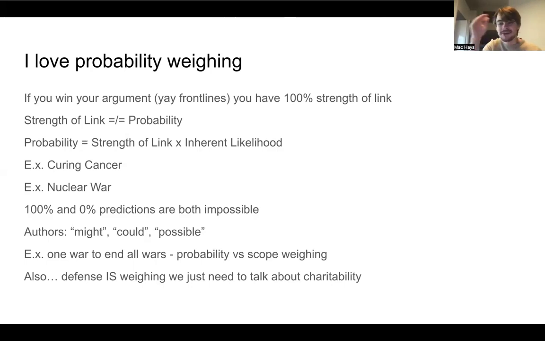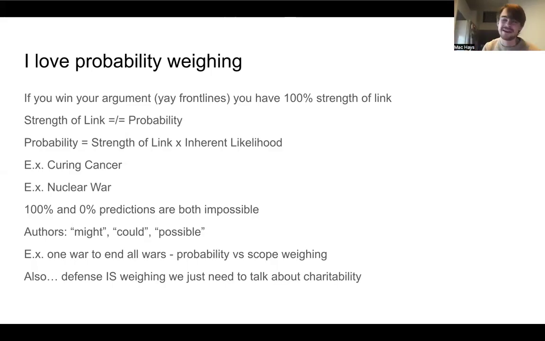It's sort of like a limiter on probability, right? You can have a lower strength of link, in which case your probability goes down, but having a higher strength of link doesn't mean your probability goes up. You have a starting point that's not 100%. And with strength of link, you start with 100%, which means you take your starting point probability times 100%, not times 2. It doesn't go up just because you don't have defense against your argument.